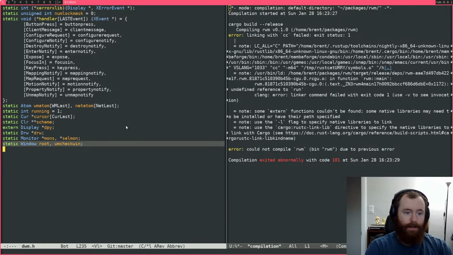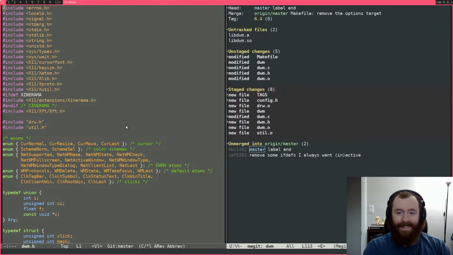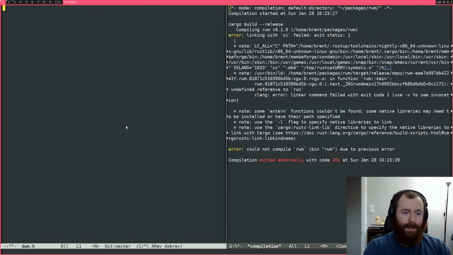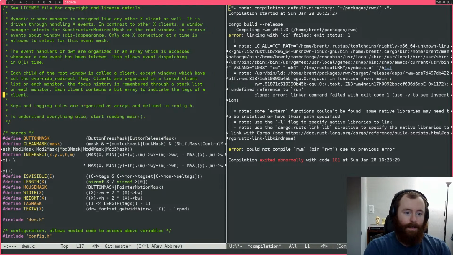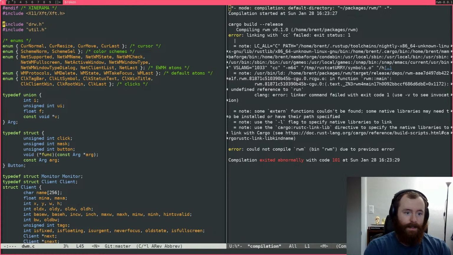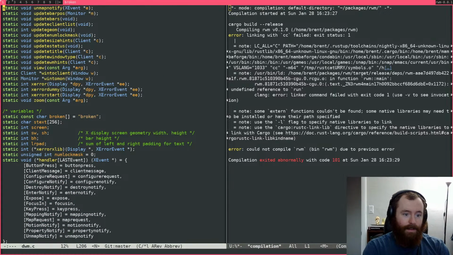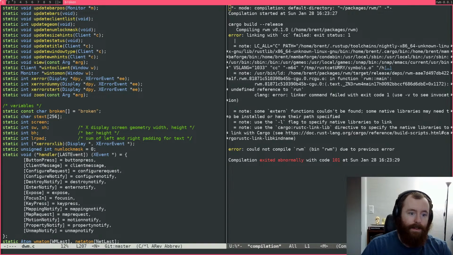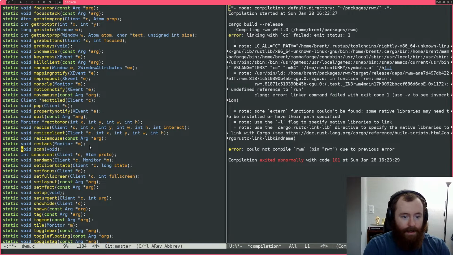Okay, so it actually looks like I think I want to put all of this back. Yeah, I think I'm supposed to go back to dwm.c, and I'm supposed to put this back. Okay, and then I think I'm supposed to come down here. I'm reading this thing on my other monitor, and it's saying you don't really want to put static stuff in your header file.